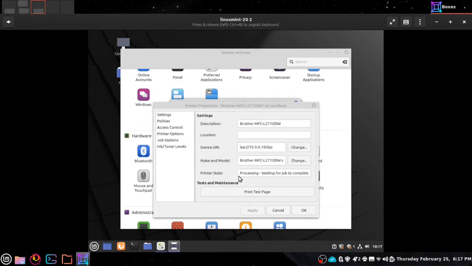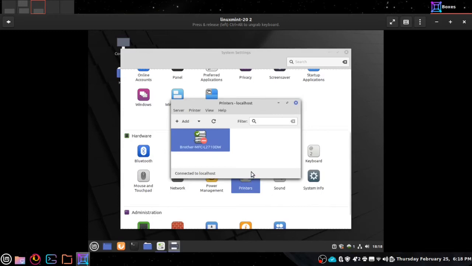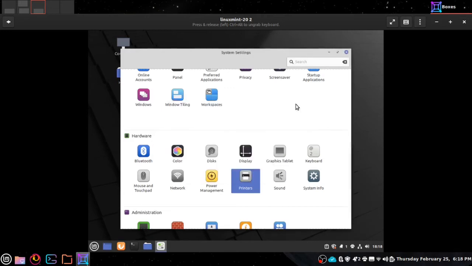After I got the IP address correct. Right on there. And apparently it disabled it, and I had to re-enable it in order for it to work. Yeah, so it worked. Print out test page. So it was a little difficult to get it going, but not as bad as the other ones. So printer, check.